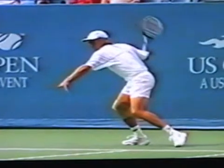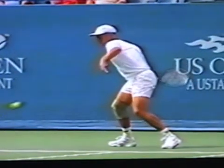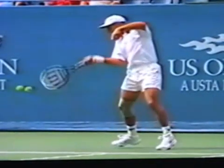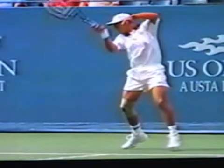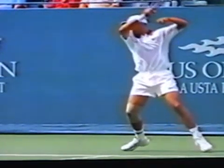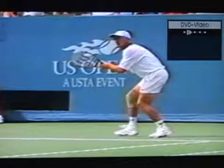Racket face is going to be closed, the elbow's raised. It's an open stance forehand, but his upper body's not open. Keeps his eyes down, swings away from his body. Long, long hitting zone, fixed wrist. Looks over his shoulder. Let's look at that one more time. All right, Todd Martin, one more time.